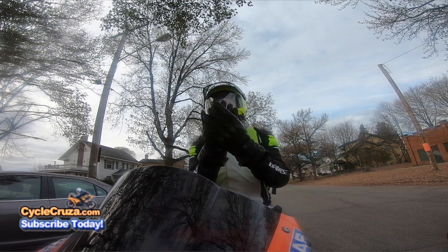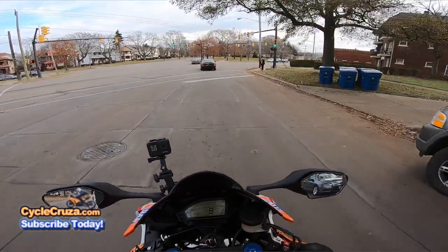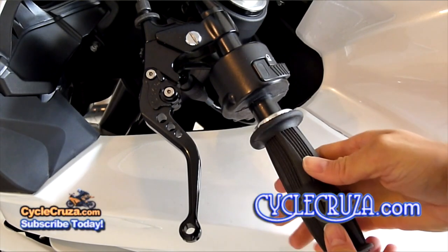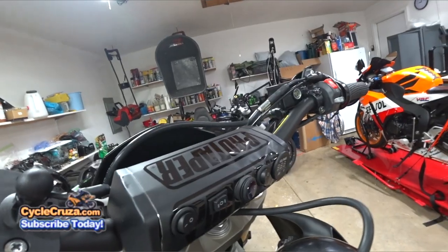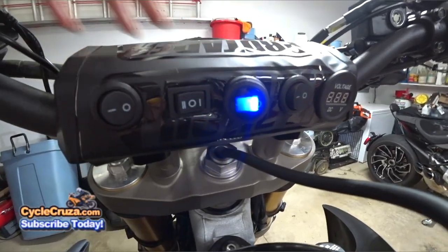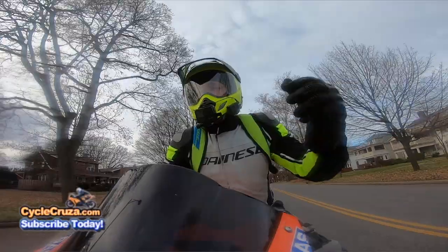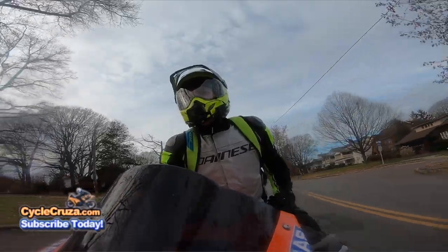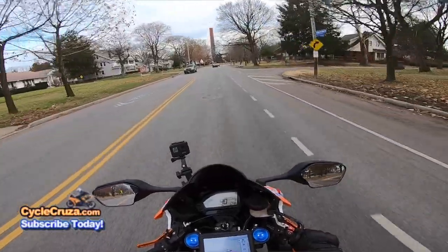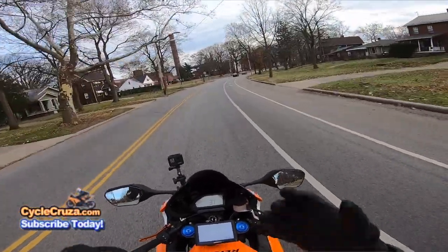These heat your hand all over. Some of you say, 'Cycle Cruiser, why don't you just get heated grips?' I have heated grips on my CBR 600RR and on my WR 250R. But all heated grips are good for is the palm of your hand — the top of your hand and your fingertips will get frozen. Heated grips are only good for cool days when you just want a nice warm grip. Below 40 degrees with a lot of riding, you want to get some heated gloves.